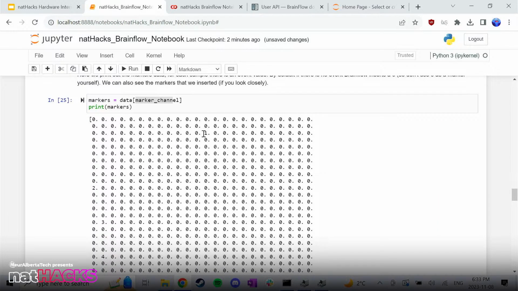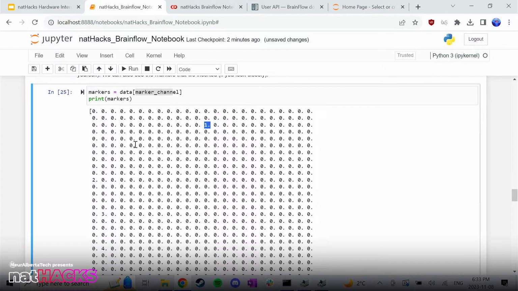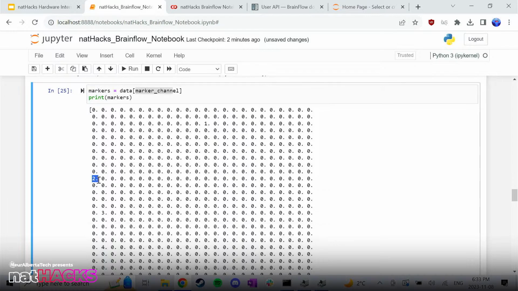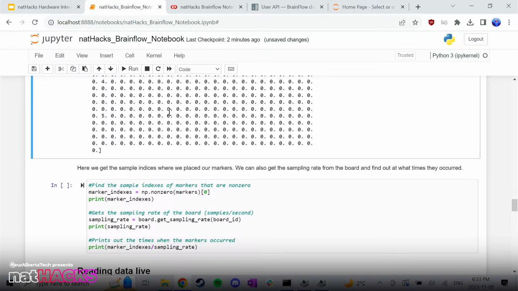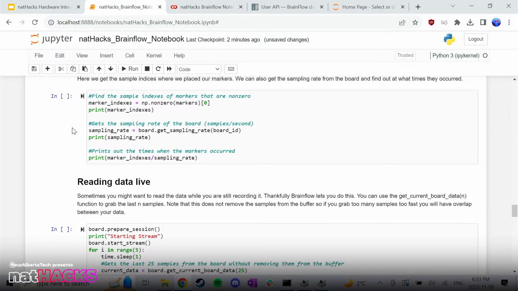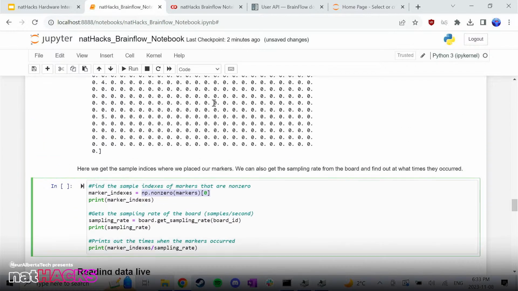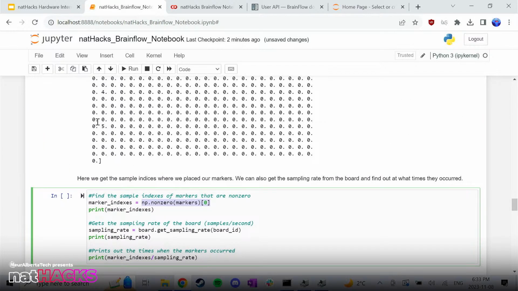So we can see, hidden in our big sea of zeros, we've got that first marker right here, a second marker is here, and they're all hidden somewhere. But rather than trying to count and look at it directly, what I'm doing here is using a NumPy function called np.nonzero that tells us the index of any samples that don't have a value of 0.